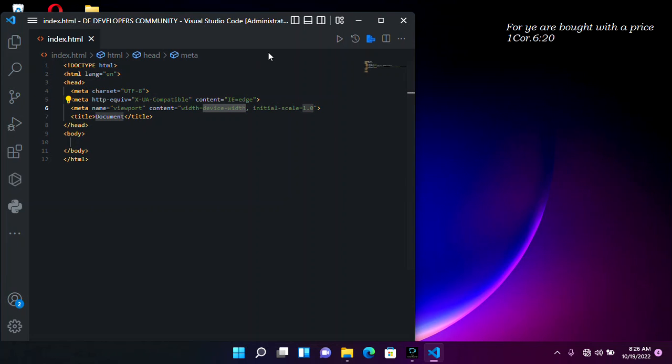Okay, so we talked about elements, and this body here is an example of an element. This body is also an element. So I'll be showing you elements nesting.